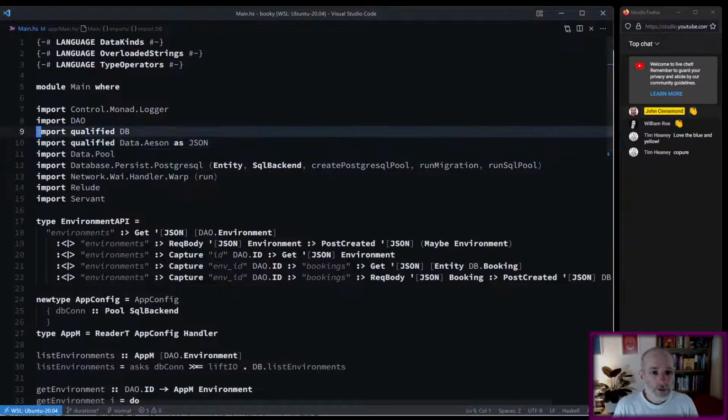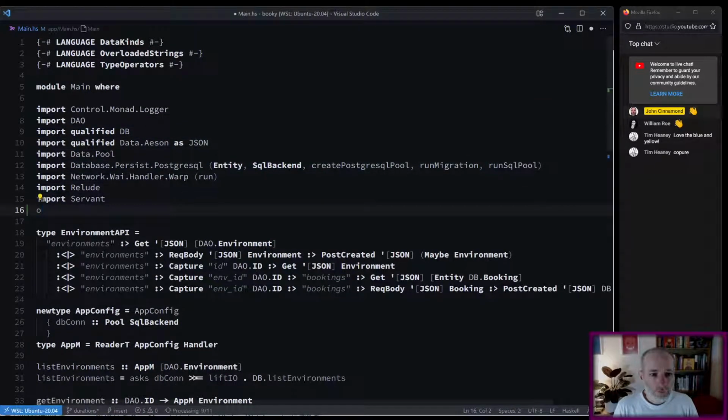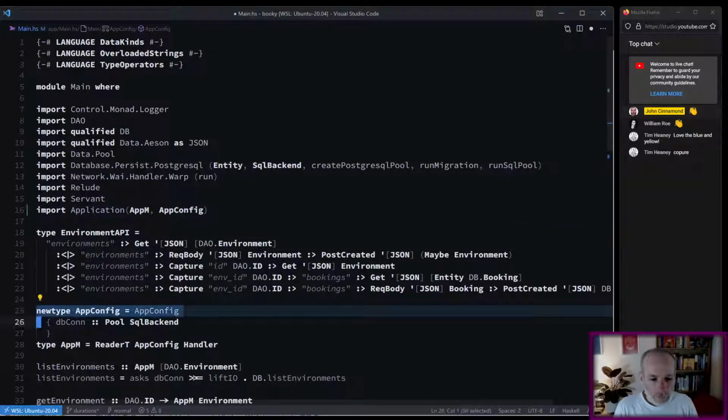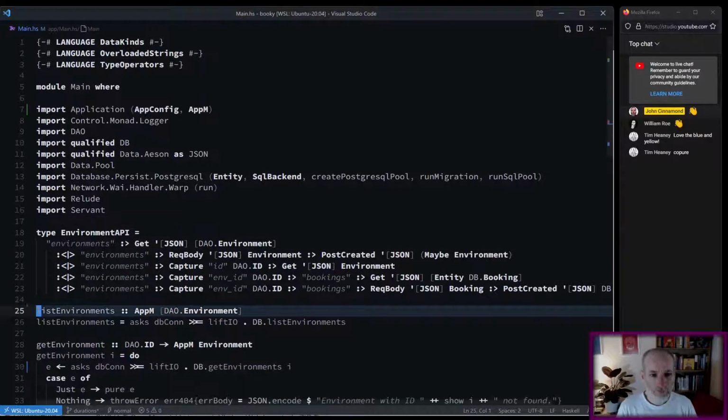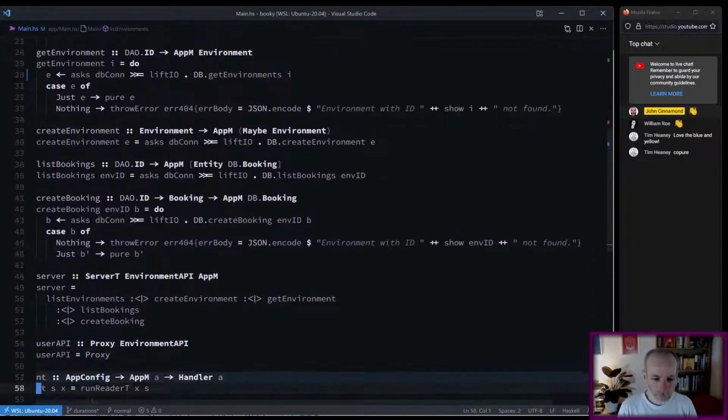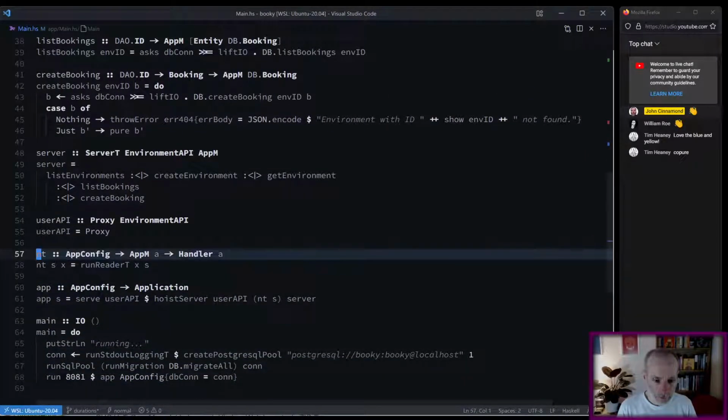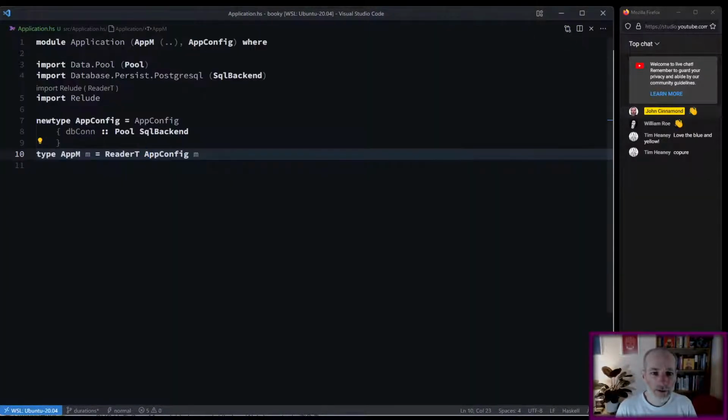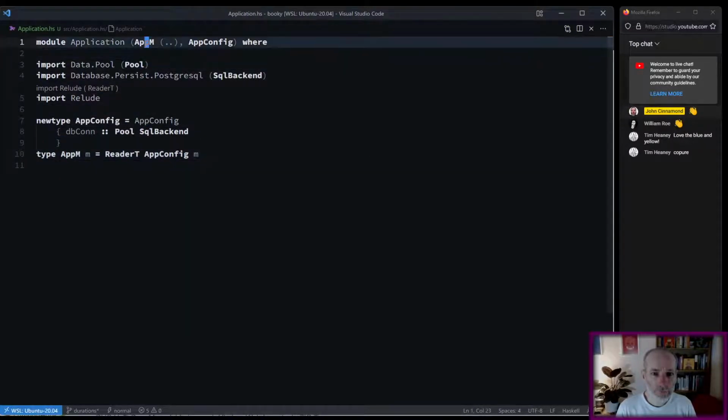So I should, in theory, be able to import application, and we're going to pull in appm and app config. Get rid of these. And we have a lot of errors, but no errors in here. Okay. So back to here, we should be okay.